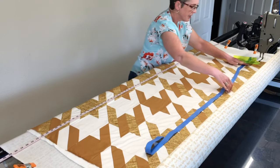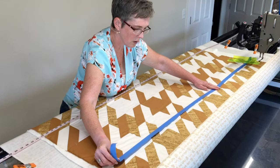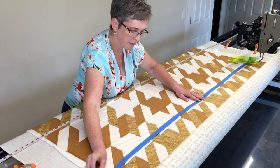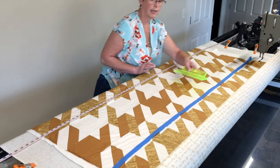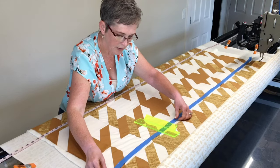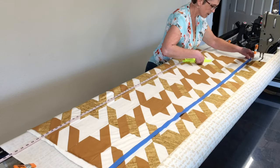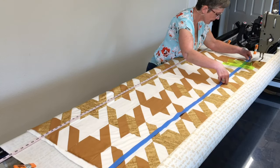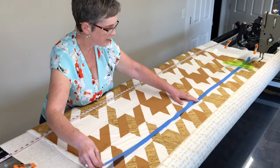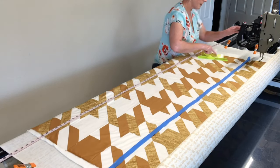So we're measuring our 3 inches. 3 is my goal. The last one I got at 2 3/4 inadvertently. And then I'm just using the seam line of the quilt to lay it down across the whole top, but I will double check it in case. Oh, that's right, you guys. That very first one was the short one. So I want to measure further over. Good thing I double checked. So I'm moving it down just a little bit. So this time my first loop or two are going to be a little bit on the long side. And that's okay.